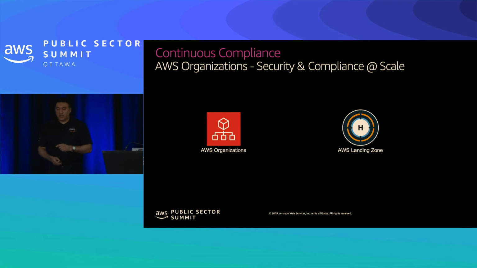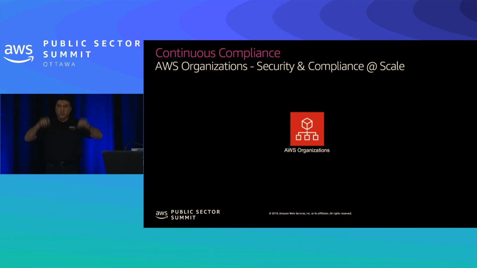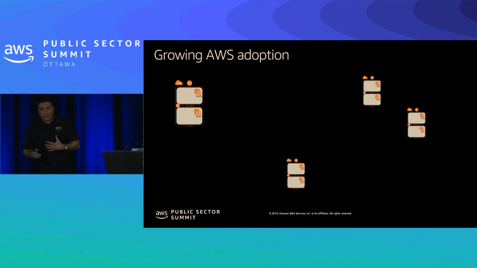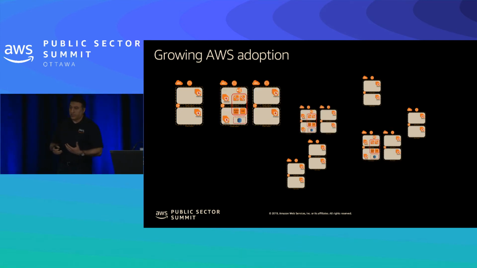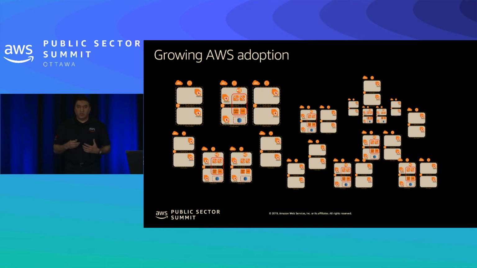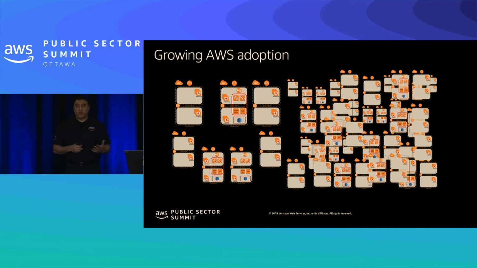One other thing, we've talked about the landing zone. I'm talking about AWS Organizations. Remember that top box we saw with AWS Organizations in the master account? This is why we have this service. So as AWS grows, and within an organization, especially larger organizations, you begin to see account sprawl like this. Different departments, different groups, different functions, they start to begin deploying AWS. Since it's so easy to just spin up an account and start using it, you run into this problem, not only from a cost standpoint, but also a security standpoint as well. Billing is almost unmanageable in this kind of scenario.